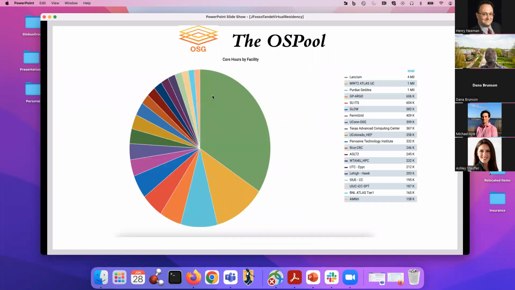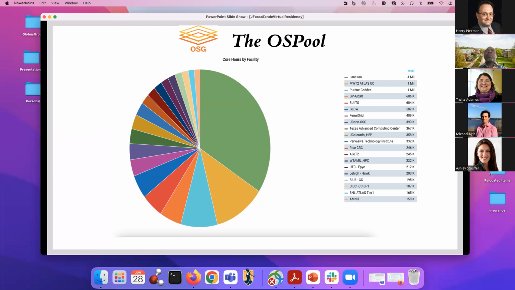So the OS pool, which is what we are really used to. As you can see, we have a number of institutions contributing to this pool, and you can have access to that. If you have an account, I have an account on OSG, you can request an account. They usually have a number of workshops that they hold throughout the world, hands-on. You can get to the workshop and learn how to use these resources, or you can ask questions on how to be part of it.